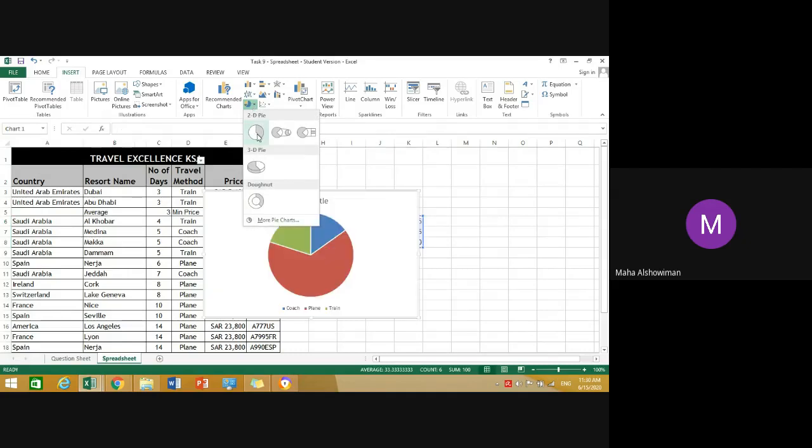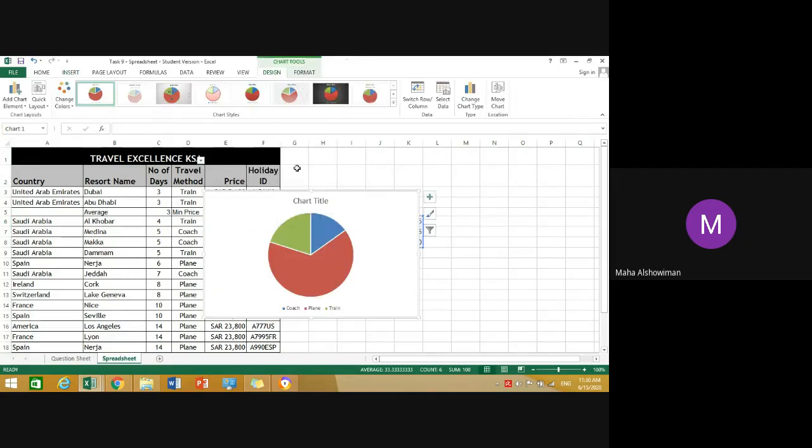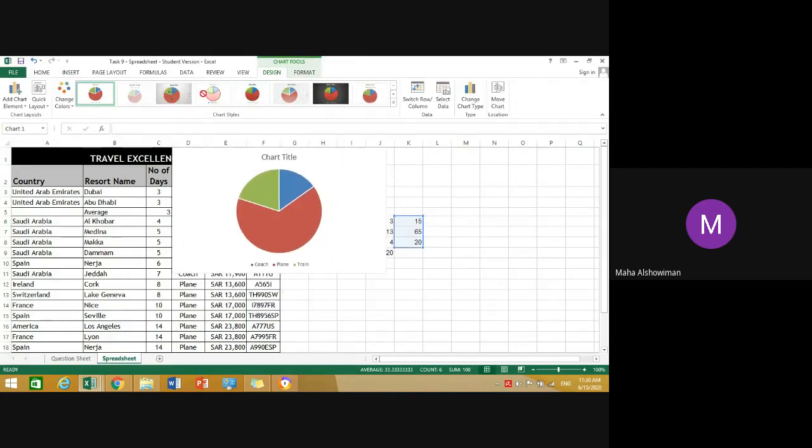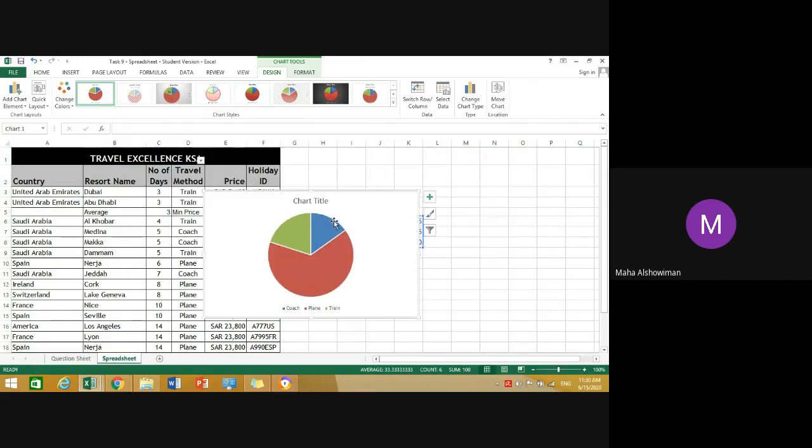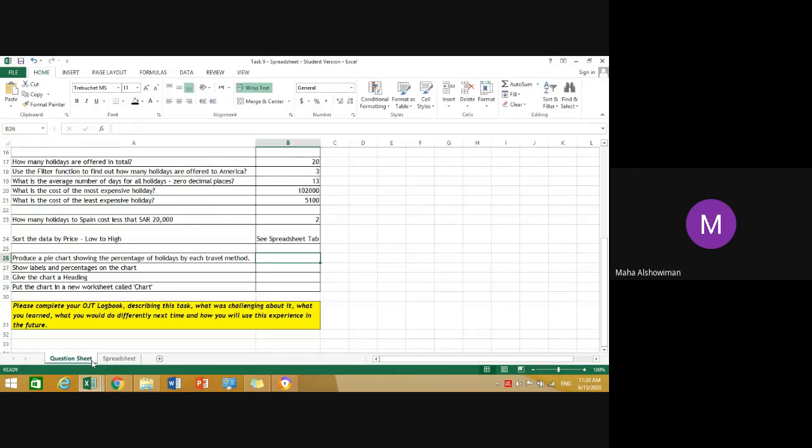You can use any style. And this is our chart. Okay, so here you can use C, Spreadsheet tab.